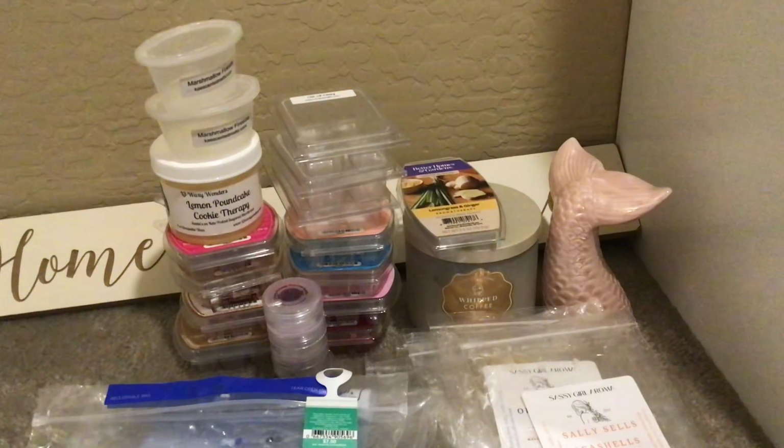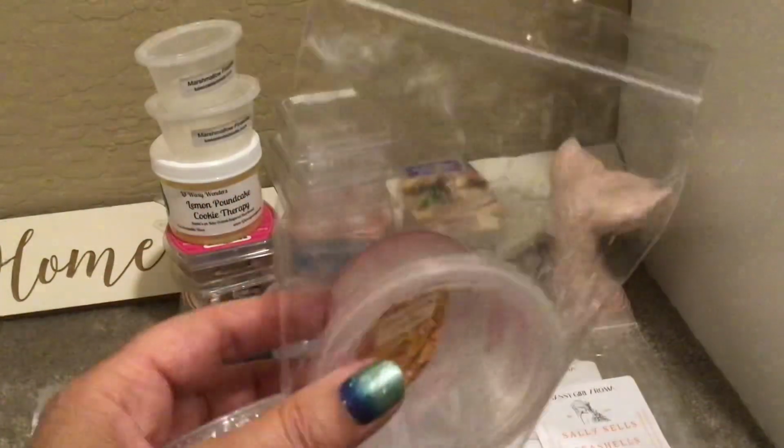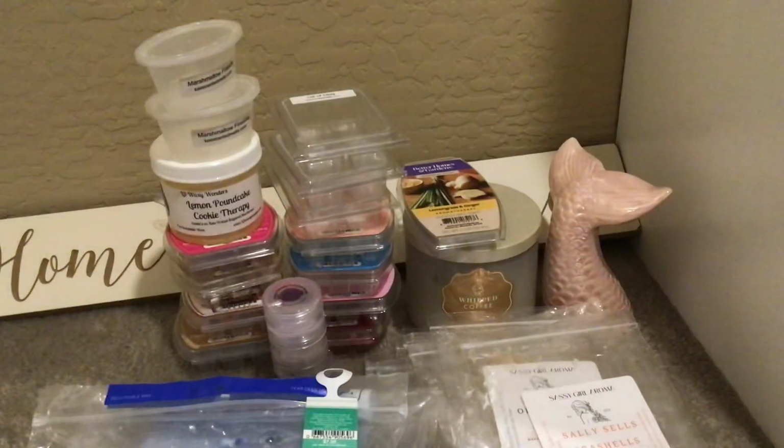I have a scoopable from Up the Creek Scents. And I told you guys about this one. This one came with the lid a little shattered, which was weird. But, you know, that's why we have some polypropylene bags. This was an Amber Romance and Love Spell. I love Love Spell. I know I've said that a bazillion times. I really do. I'm not over it.